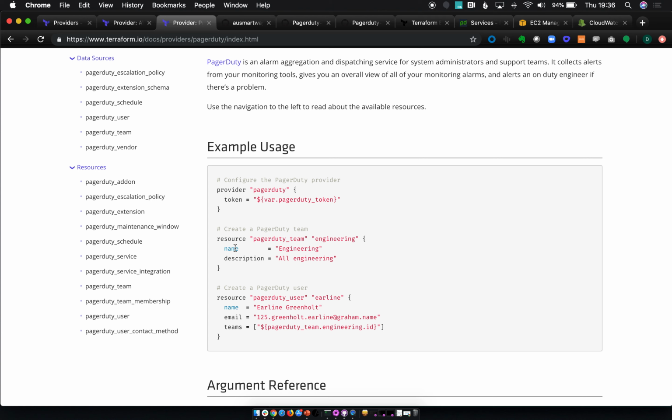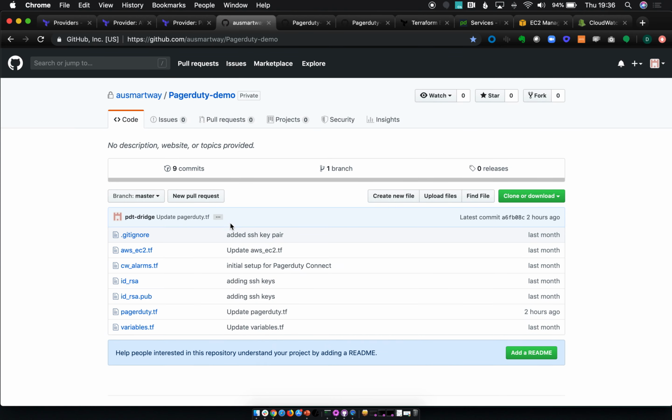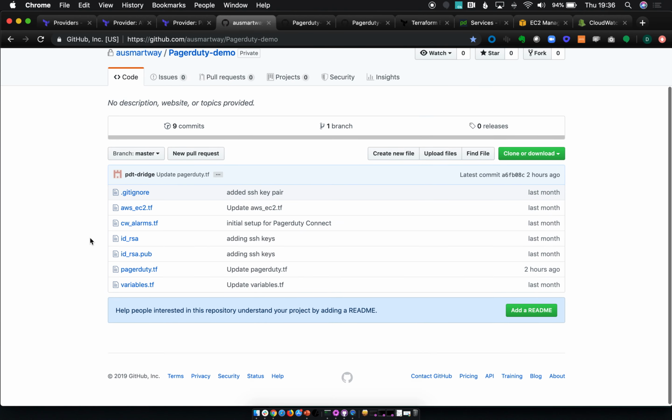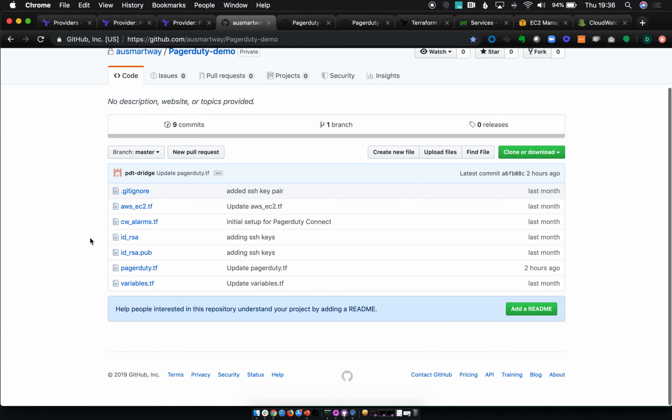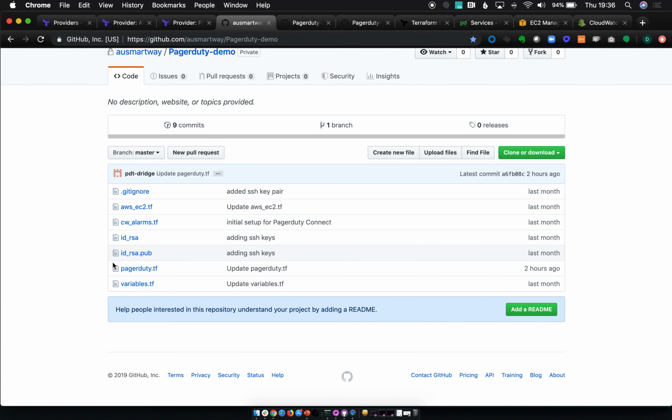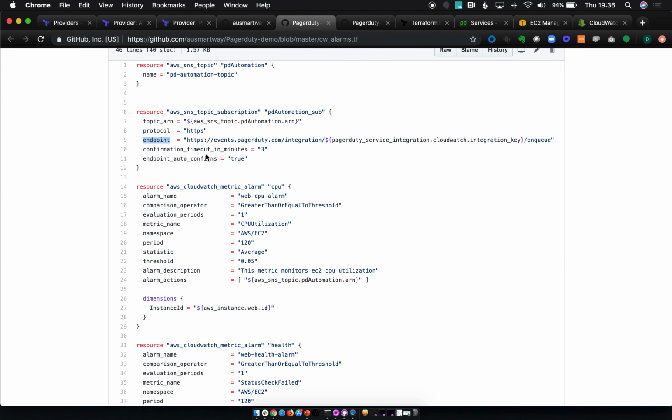When you put together this code, you essentially create, now this is my own GitHub here, various different configuration files. The .tf means it's a Terraform file, and when we run Terraform, Terraform will run all of these together. Now, how that looks when we actually put it together obviously varies depending on the different configuration that we have.